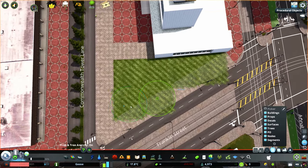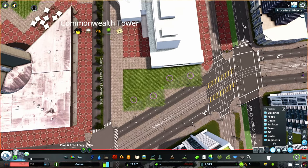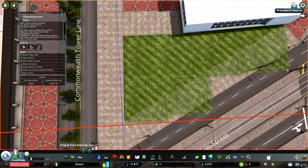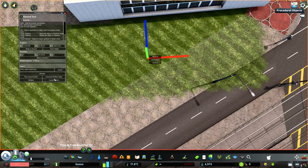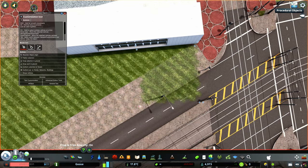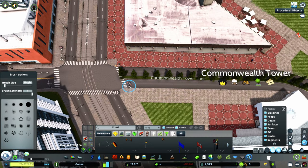As for the road names in this area: that tram road at the bottom of the screen will be named Sir Wilfrid Laurier Avenue. The main street running through our downtown will be London Avenue. The two one-way bike roads that also go through the downtown will be Toronto and Vancouver Streets respectively, named for the cities whose ideas have provided the foundation upon which we've built the city. The avenue on the other end of the tower area will be named Sir Frederick Banting Avenue.